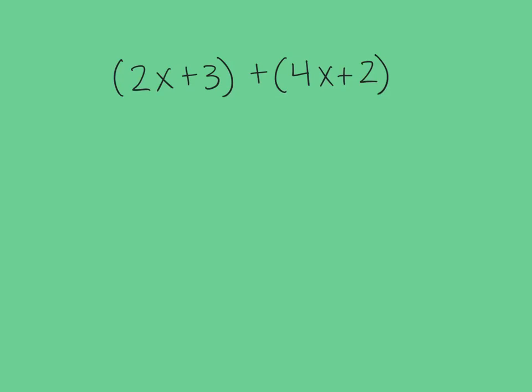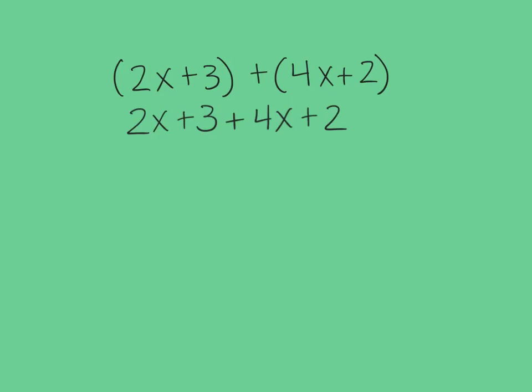We're adding two polynomials. So what this means is this addition symbol, we are going to be adding the entire parentheses. So everything inside here, both the 4x and the 2, need to be added because we're adding the entire parentheses. So I'm going to rewrite this problem without parentheses with this idea in mind. So I keep the 2x plus 3, and then I'm going to add both terms inside the next parentheses. So I'm adding this positive 4x, and then I'm adding again. Now the next one I have is a positive 2, so I'm adding a positive 2. Okay, so I've rewritten it.